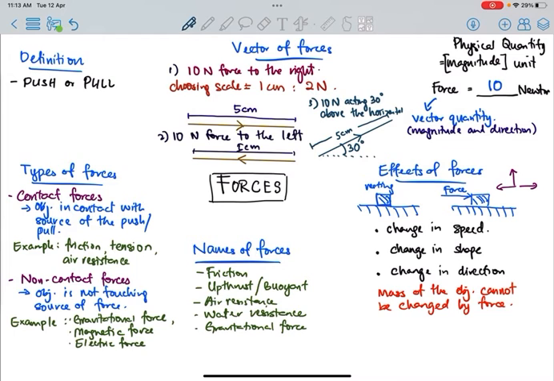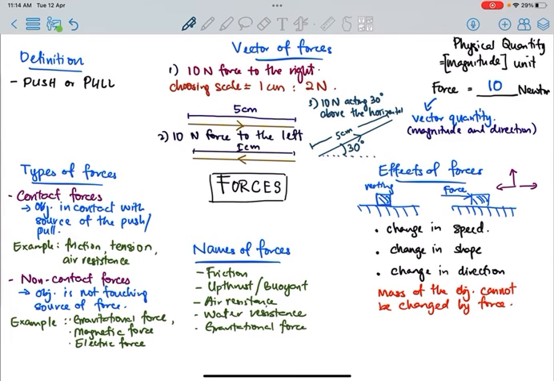So by knowing all these main ideas about forces, first of all, the definition about a push and a pull, and the push and the pull experience can be due to some form of contact forces, as if you are pushing the box, you need to be holding or touching the box, or you can make a ball fall from a tall building. That means the gravitational force will be pulling it down. It's a pull force, right? And as the ball is falling down, the air will be providing air resistance to the ball.